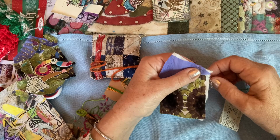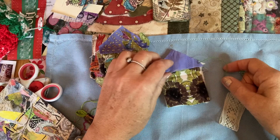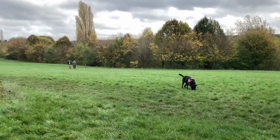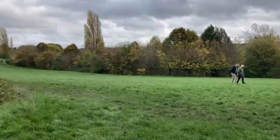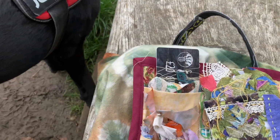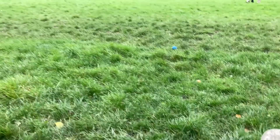Let me show you the different places I've been stitching while I was making this one. I was outside, let me show you. Not very good throw. We've got walkers in the park, people playing frisbee golf and autumn leaves. And what's my hobby in the park? I'm going to sit and do a little bit of sewing. It's lovely just to sit. It's not raining yet, so.